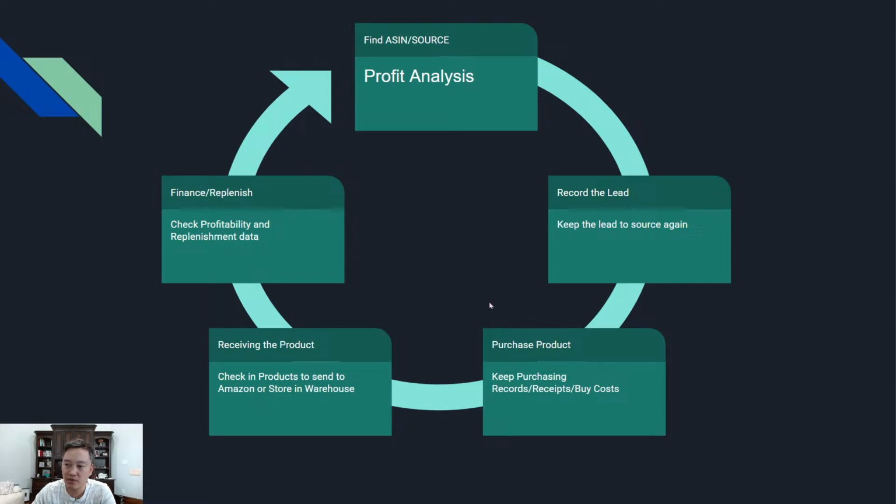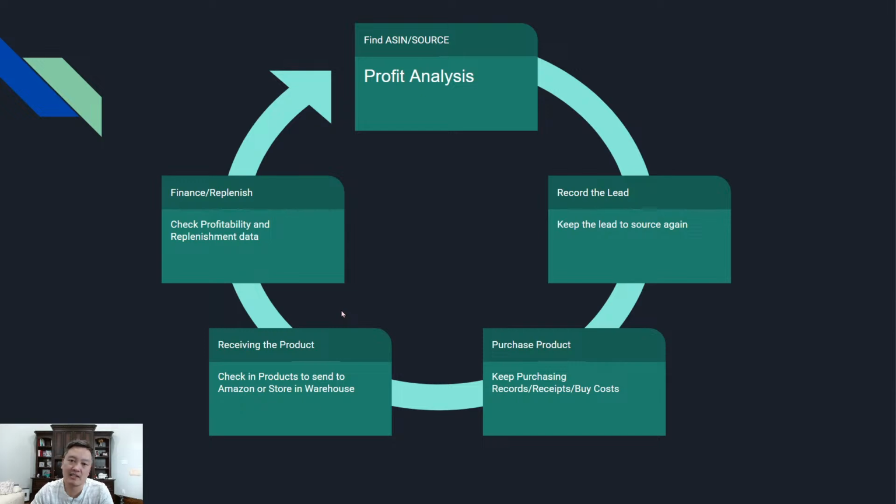So it's very important to make sure you store your receipts. A lot of people don't take this seriously enough until they get in trouble. They just think it's good enough to store it in their email, and once they get an IP complaint, they realize that Amazon wants 365 days worth of purchases for that ASIN, not just your latest receipt. And digging up for that receipt is a huge pain. If anyone has ever done it, you know my pain, right?